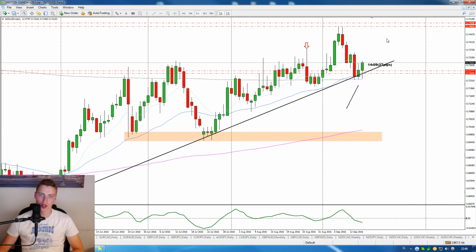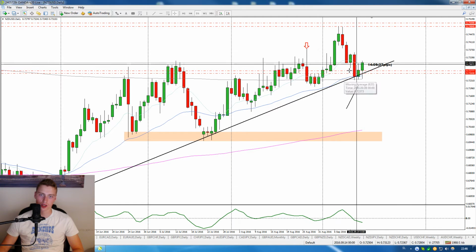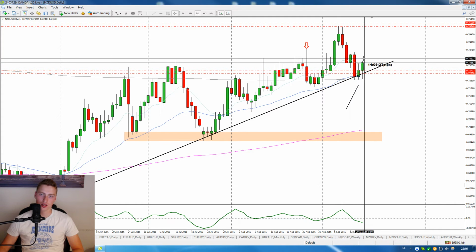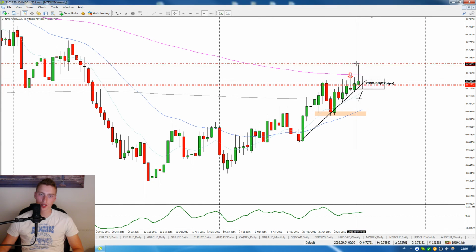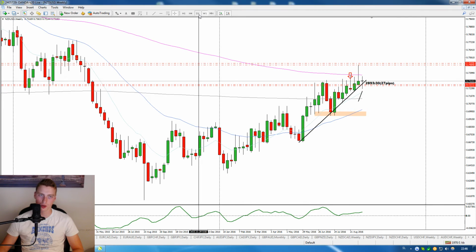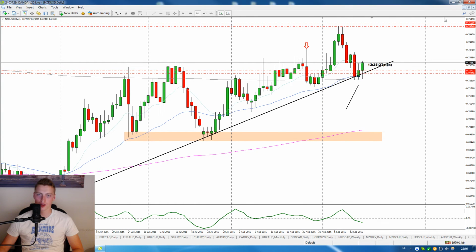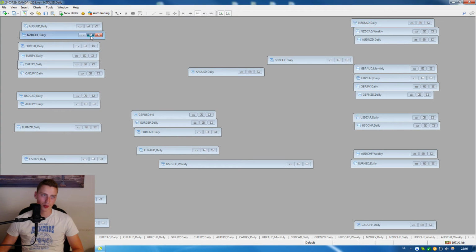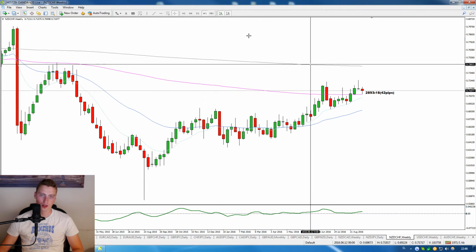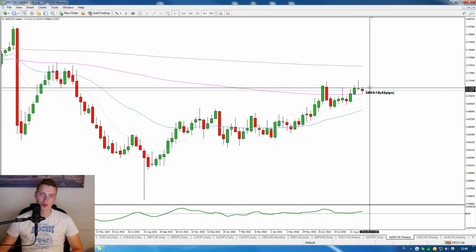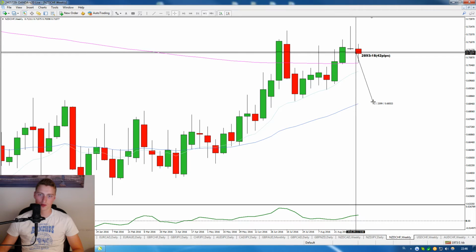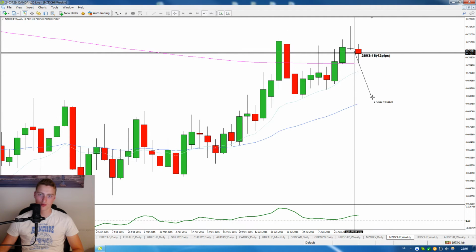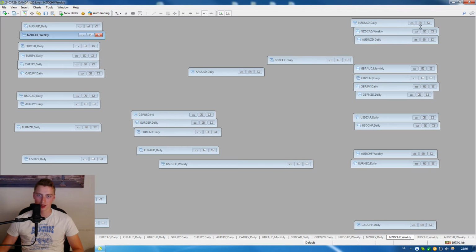Let me check here. Yeah, New Zealand, Kiwi actually have printed pretty decent buying candle pattern, but what I don't like is again this weekly pin bar and resistance zone and so on. So I really don't like to buy in these kind of zones, and this is exactly the same problem with New Zealand Swiss. It's pretty high. I mean, it has the room to the upside, but this stopping formation could easily be, I mean, price could move lower, around 250 pips.